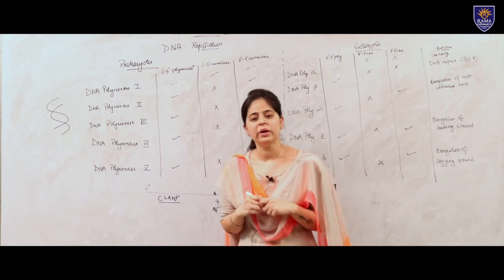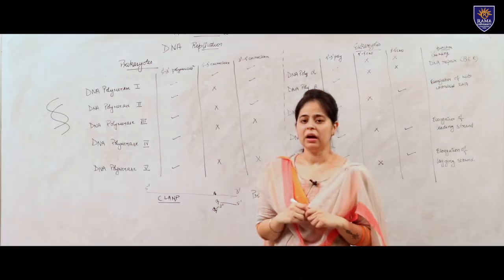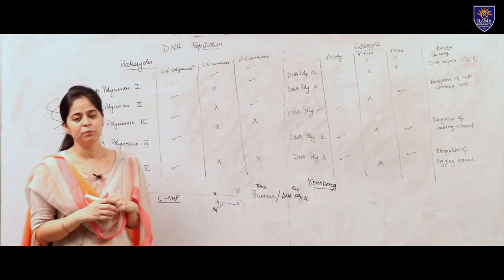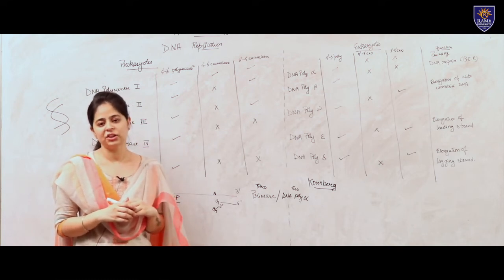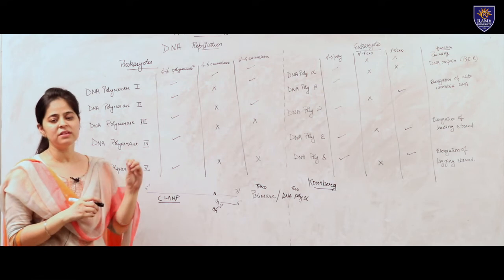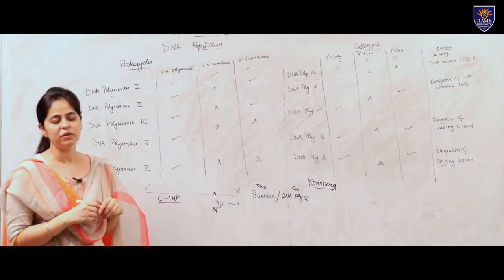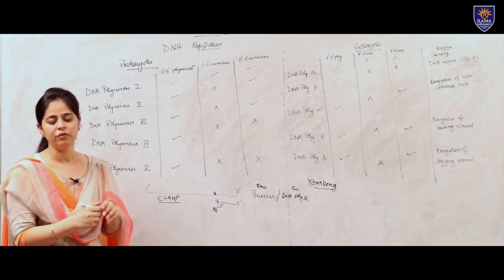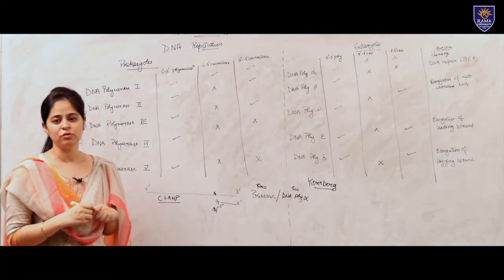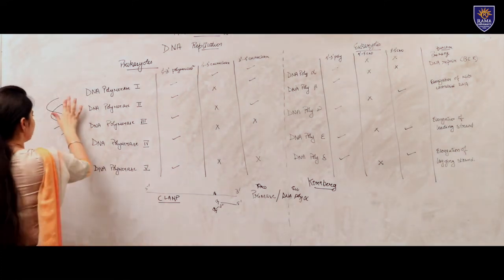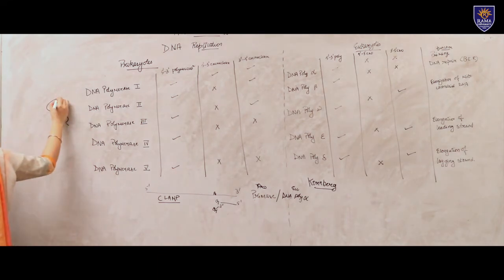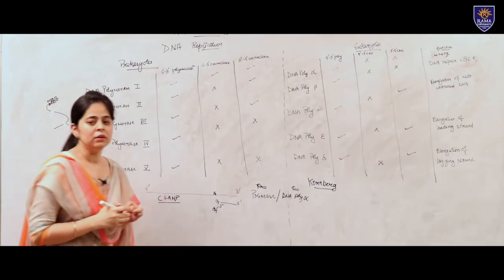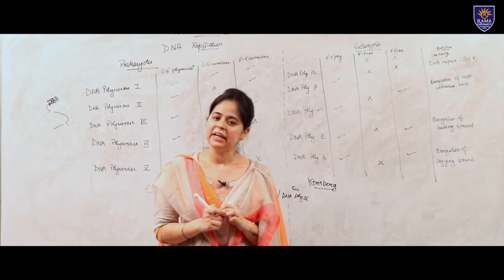The other enzyme required in DNA replication is the SSBP protein, the single stranded binding protein. After the action of helicases, there is a presence of single strands, and the hydrogen bonds between the two strands tend to form again. To avoid this resealing of the DNA helix, single stranded binding protein binds to the single stranded DNA and does not allow the resealing to happen. So these are the enzymes which are required for DNA replication to happen.